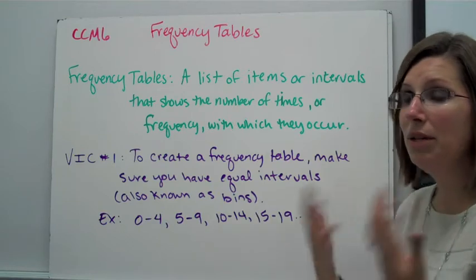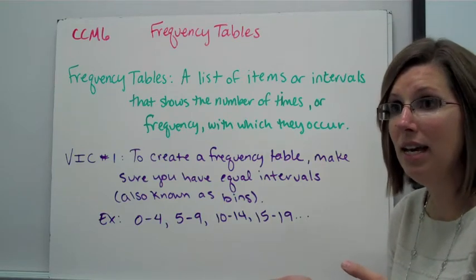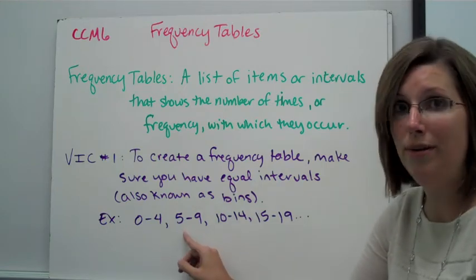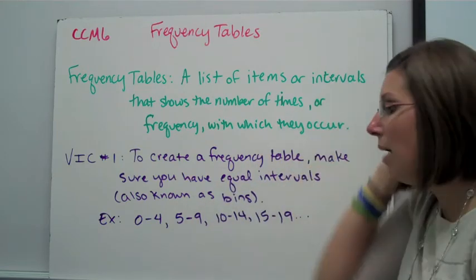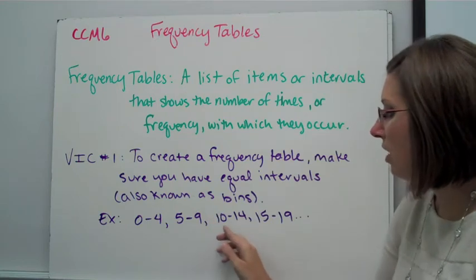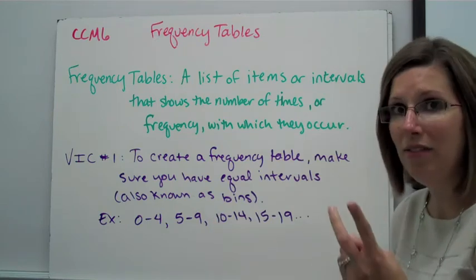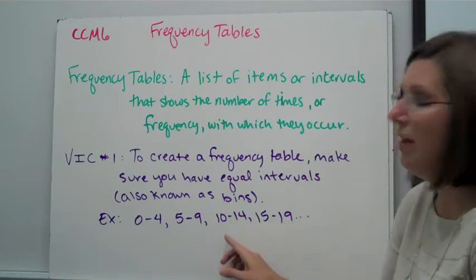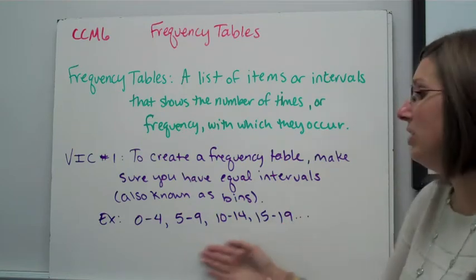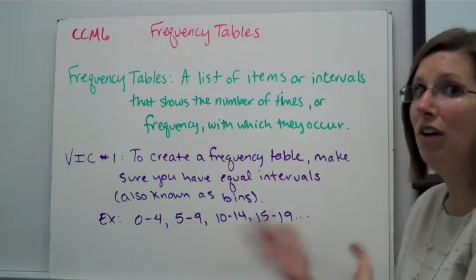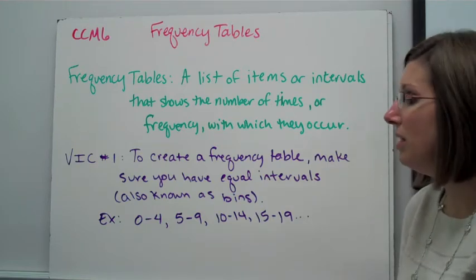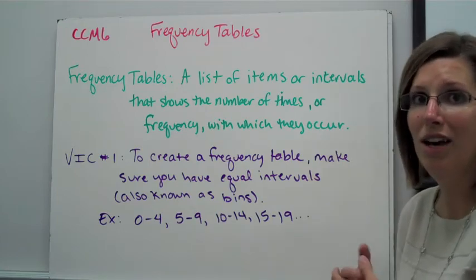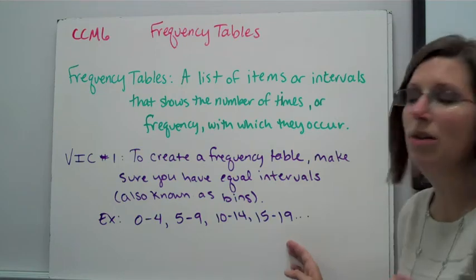So if I went trick-or-treating and I got 9 pieces of candy, I know exactly which bin or interval that piece of data goes in. They do not overlap and there is no gap here. So I go on to 10, 11, 12, 13, 14. That's 5 options within that one interval or bin, and so on. You can go on forever if you needed to. So this is what an interval looks like, or bin, if that's the vocabulary that you use for this situation.